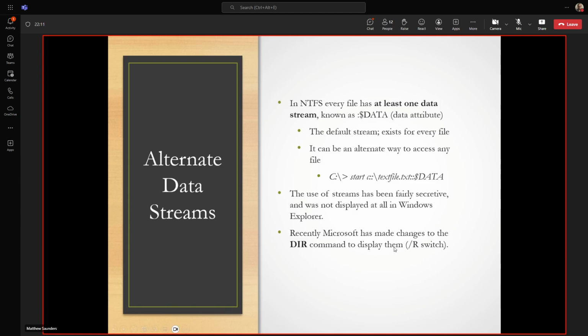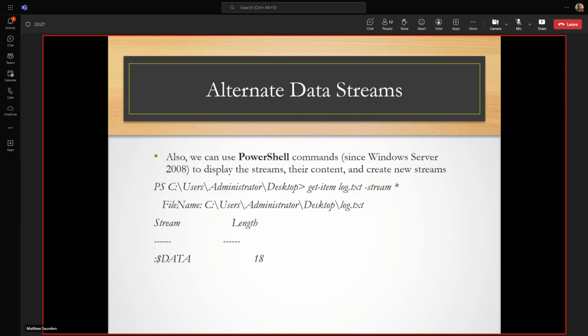This dir command was only implemented with the /r switch as of Windows 7. Prior to that, directory listings wouldn't tell you that this even existed, so you had to go to third-party tools to figure that out. This is why a lot of malware writers were like, great success.